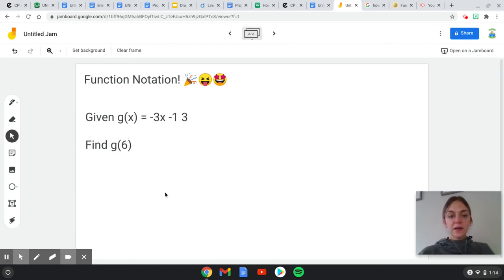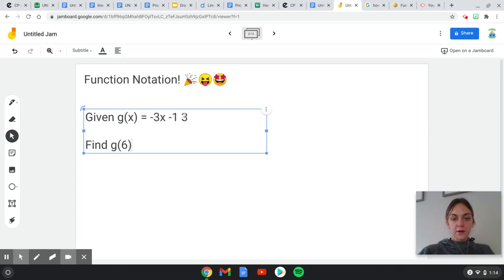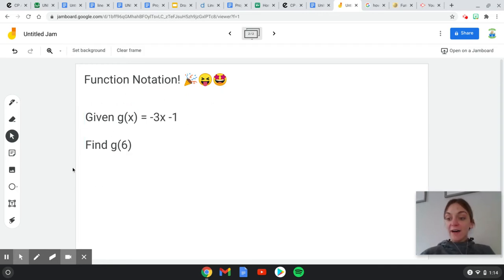So I've got another example set up here. I'm going to delete this. So we just saw f of x, and sometimes instead of saying f of x, they'll give us g of x. Sometimes they'll give us h of x. Just know that that means y, okay? So if you were looking at an equation, this g of x would be like your y.